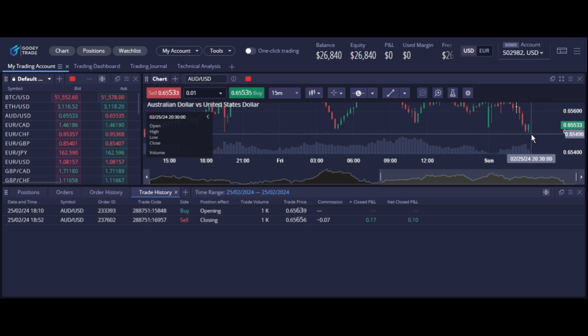Instead of taking the low from TradingView, I would just come to my chart real quick, see what the low is, and make that my stop loss. That's what I personally do to ensure that I'm getting the exact stop loss that I need for my specific broker. Because like I said, different brokers give different price feeds, and you just have to rock with what your broker is rocking with.